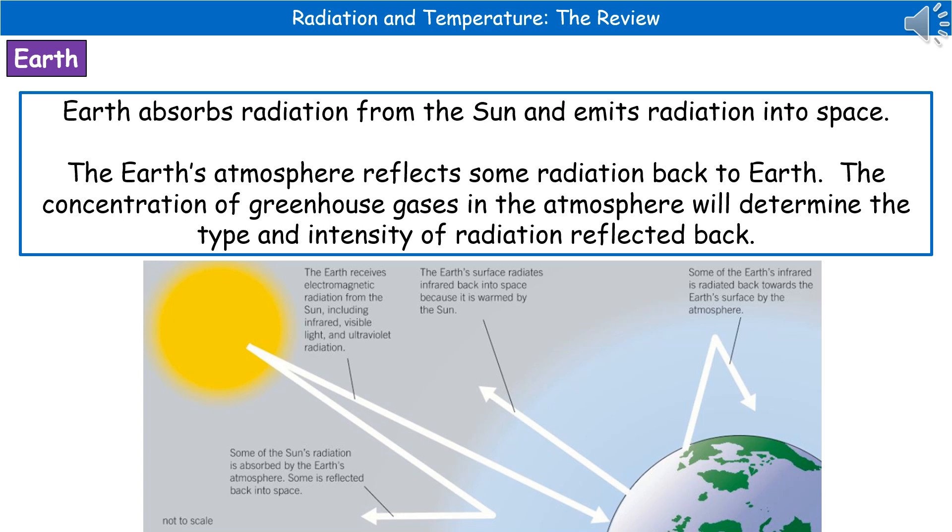If we've got higher concentration of our greenhouse gases in the atmosphere, then they're actually going to absorb the infrared radiation that should be emitted back into space and then reflect that back to the Earth's surface. In theory, the Earth should have a very constant temperature because we get the radiation from the sun, which is absorbed by the Earth, and then we emit radiation back into space. However, if the amount of greenhouse gases changes, that could lead to changing temperatures on the Earth as well.